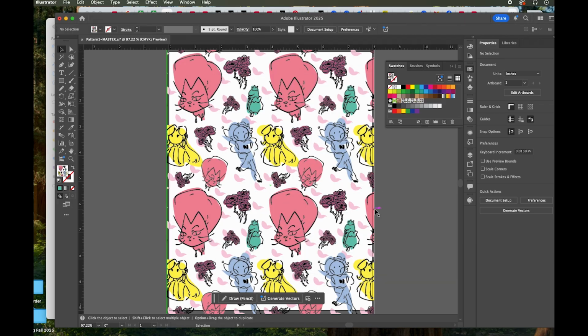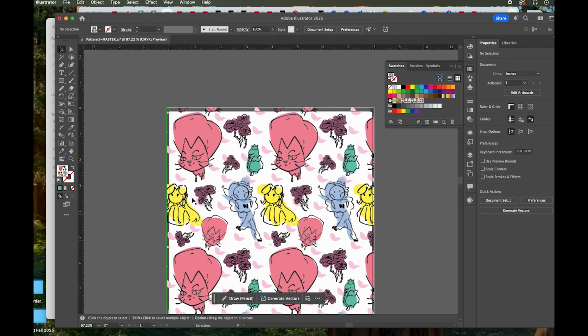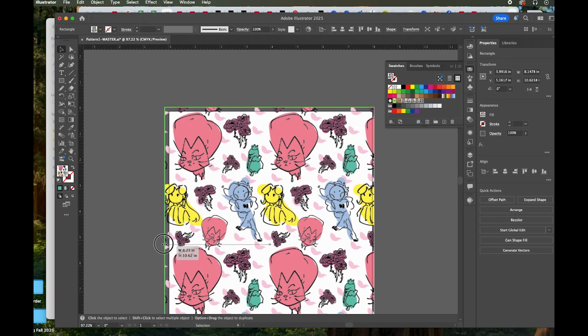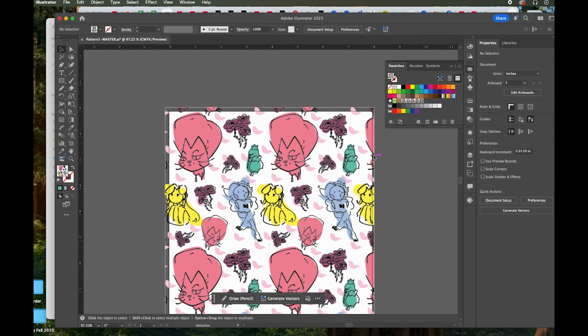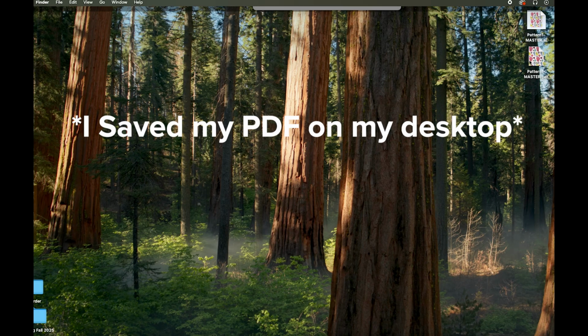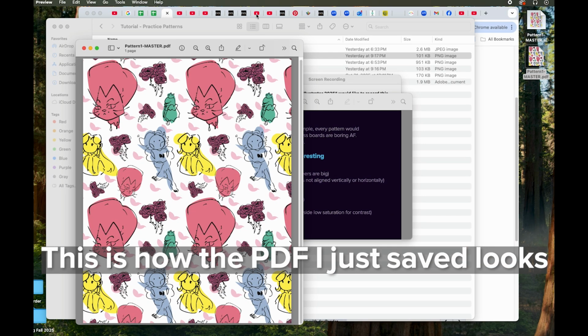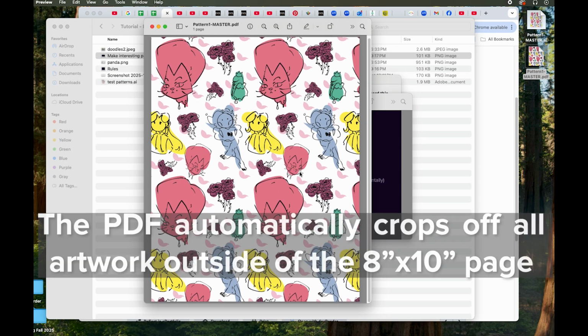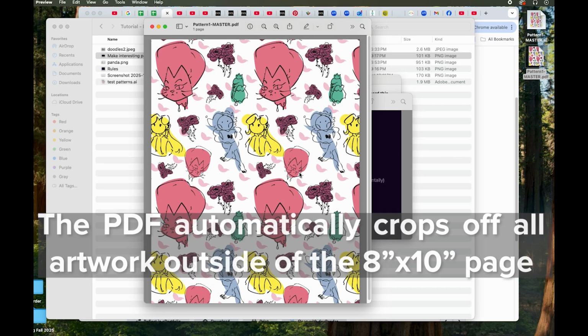Now you look at this Adobe Illustrator file, and you're looking at this pattern that I made, and you're like, well, it's spilling out. It's bigger than the outline here. Isn't that a problem? It is not a problem, and I'll show you why. So let's just close this up. And I saved it on my desktop. Here it is. Let's open it up. You'll see it's perfect. It's exactly what I want.